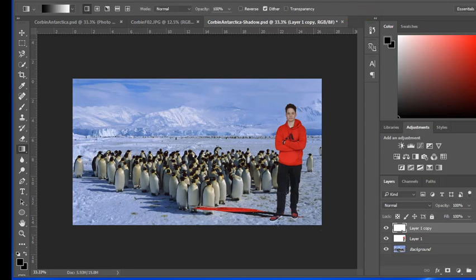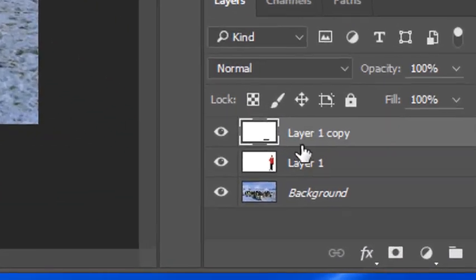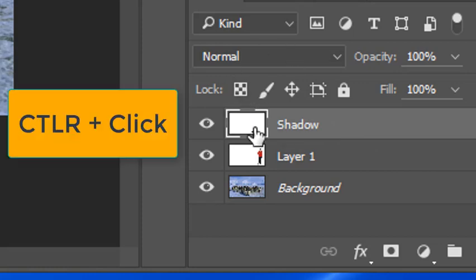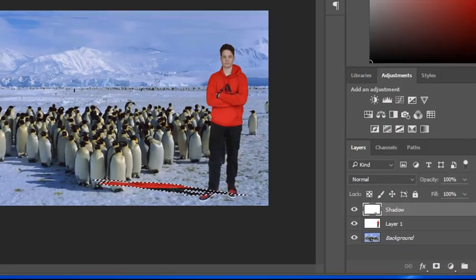The next thing we need to do now is we want to fill this with a gradient fill from black to white. And before we can do that, we need to make a selection. So holding the Control key, click here in the layer icon of the shadow layer. Let me call that layer shadow just to keep it straight here. And now we see when we Control click on that, we get our selection back. We have the selection of the shadow.